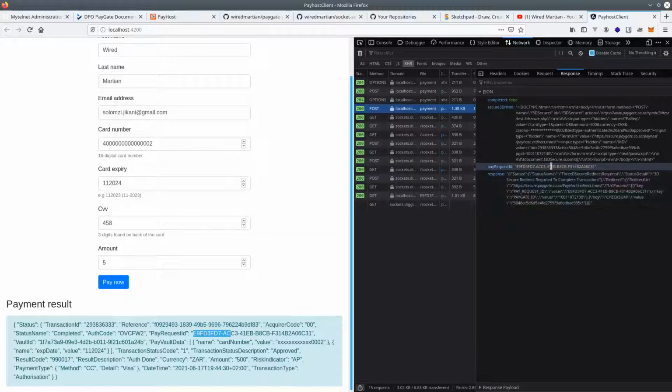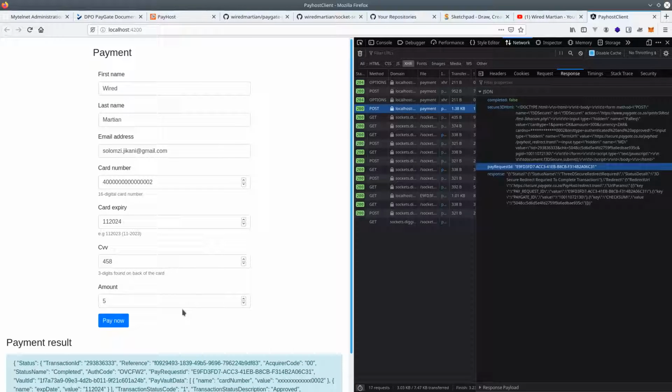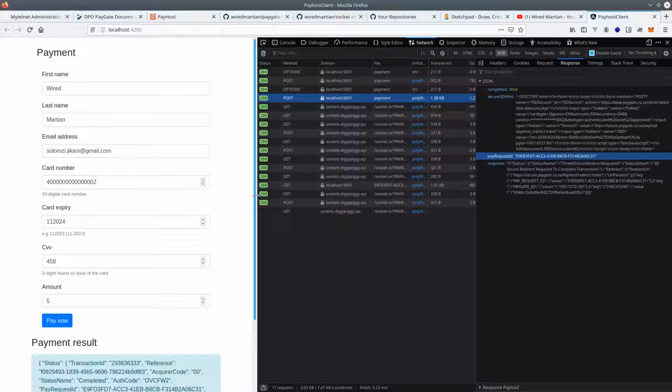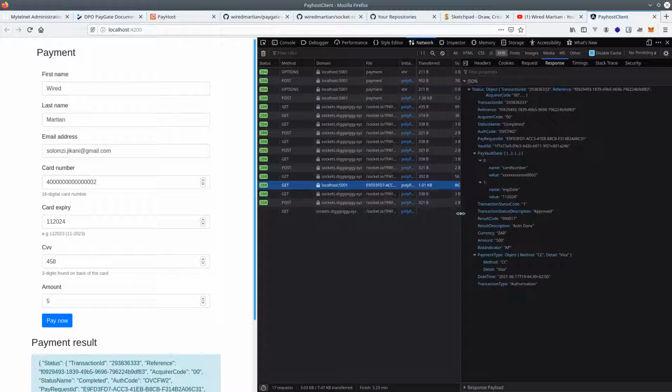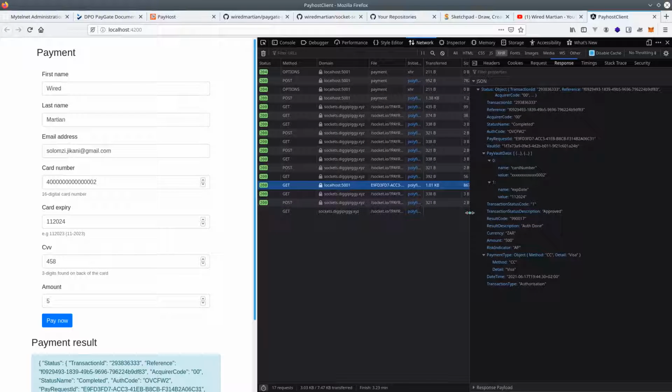And if you look here, here's the pay request ID that I received, E9FD, with the HTML. So this one is a 3D verification, so it's been verified. This payment is verified. So in an instance where someone else was using your card, it will prompt on your phone to say, hey, someone is trying to use your card. Do you want to accept this transaction? You would say, nah, I don't know who this is, or whatever.